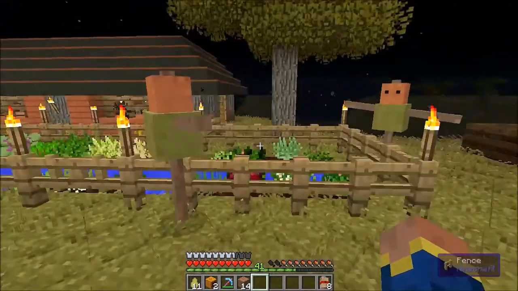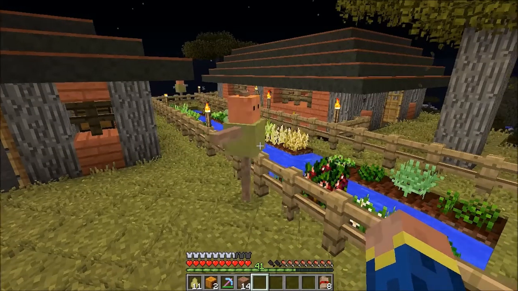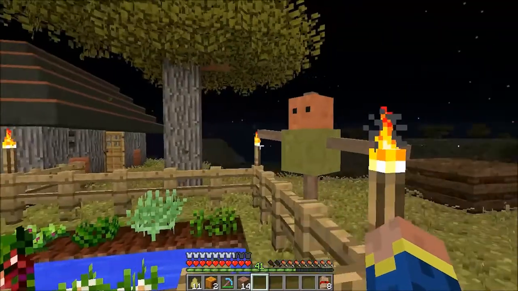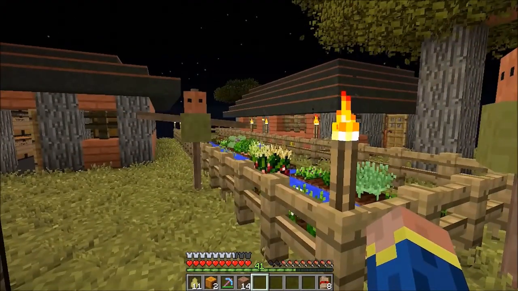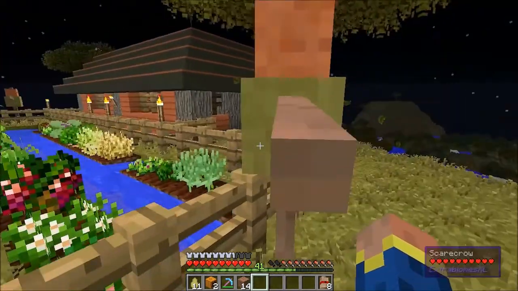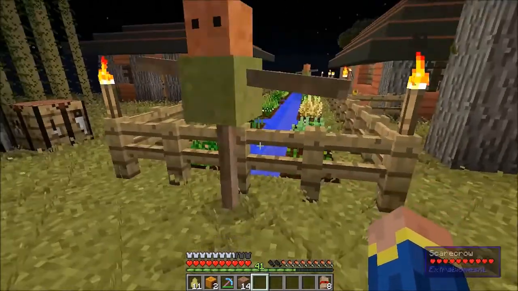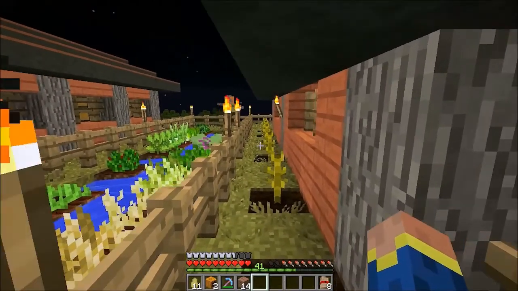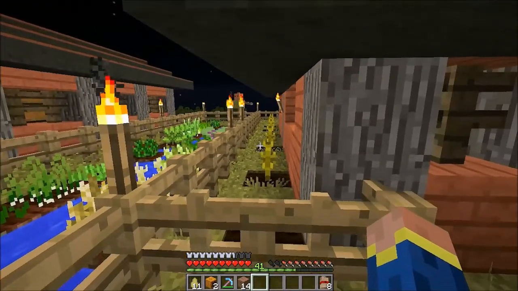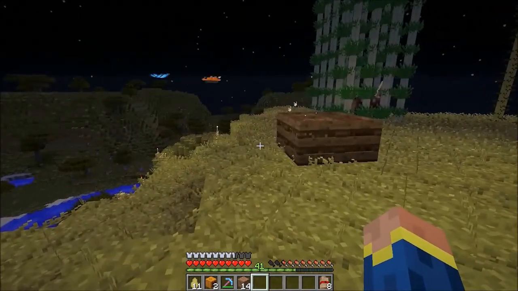So yeah, this is our farm for the moment. I'm going to change this very soon. But, as you can see, we've got scarecrows. And what do scarecrows do? Well, they scare insects away. They are made with pumpkins and melons and sticks. And I've been growing pumpkins and melons all the way down here so that we can make as many of these scarecrows as possible.